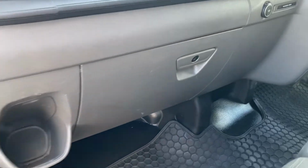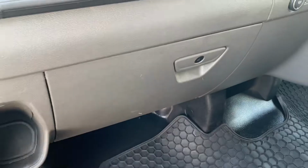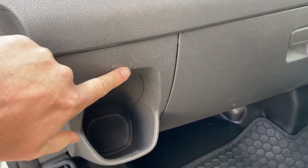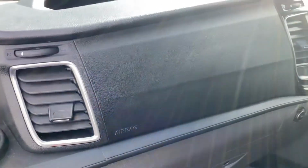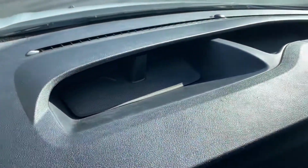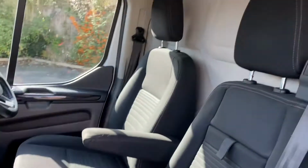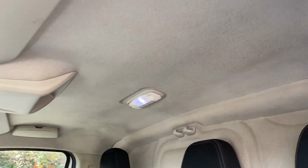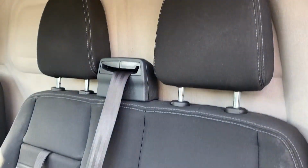Okay, glove box. Handbook packs in there, as you can see. Dashboard fascia, you know, a couple of minor marks, little bits of wear and tear there. Cup holder there, obviously. You do have a passenger airbag being a limited, and top of your dashboard, etc., is clean and tidy. Now the sun's going to come and destroy my video now, isn't it? But headlining's looking pretty good. Back of the bulkhead, pretty good.